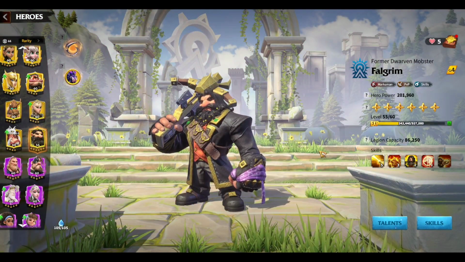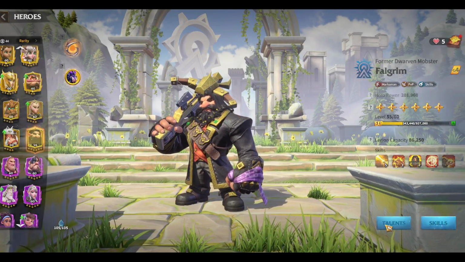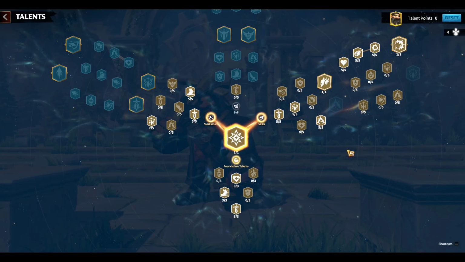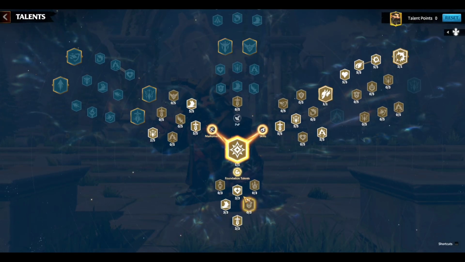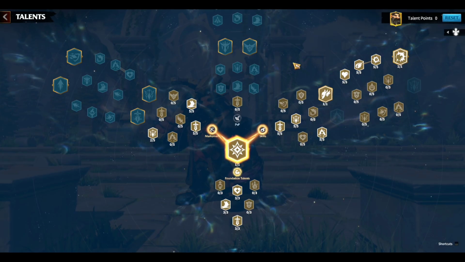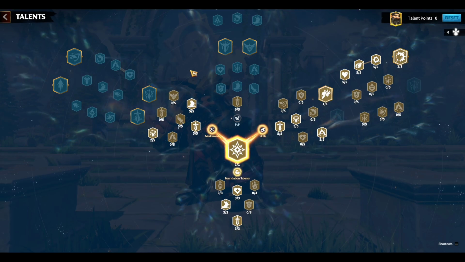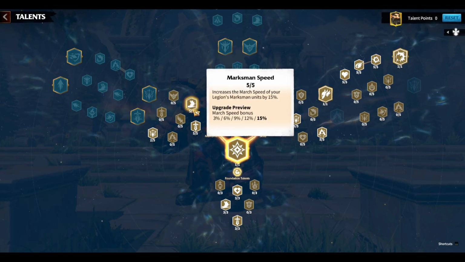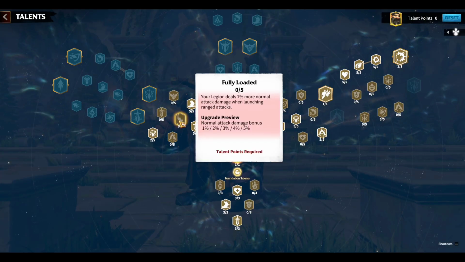The last section of the video will talk about the talent tree that you can use with these brand new heroes. So let's get right into it. So this is the skill talent tree. We haven't seen a skill talent tree on any archer hero before. It's going to stay pretty much the same with your mage talent tree, except you're going to make a few changes. Now Falgrim has a 10% march speed and Sibyl also has a 10% march speed, which means you should avoid this marksman march speed and instead take this fully loaded normal attack instead.